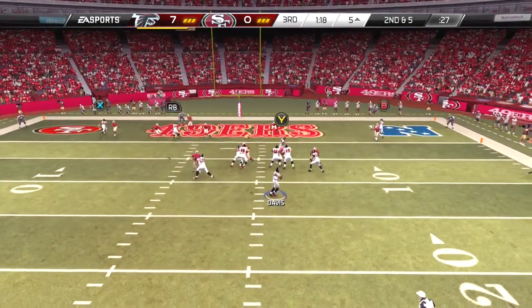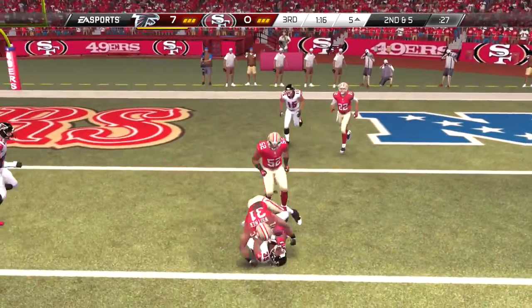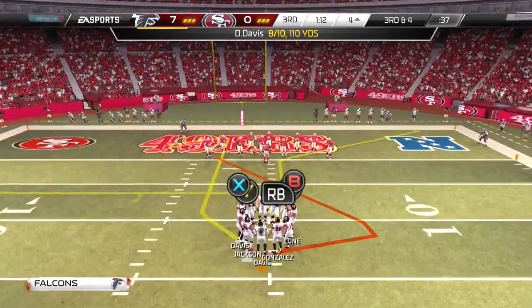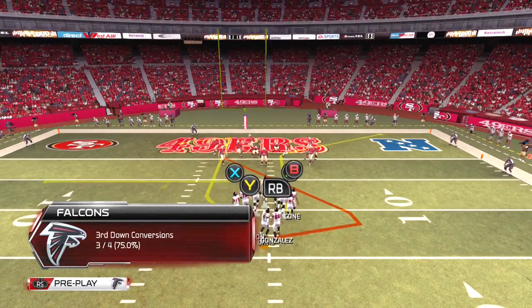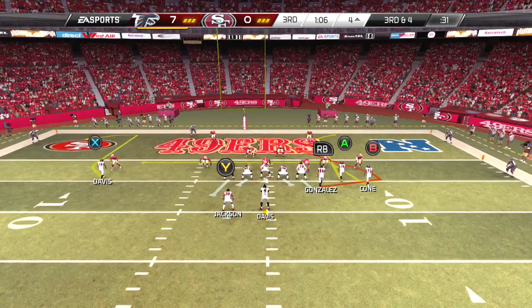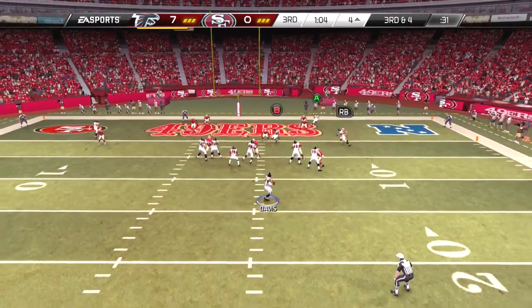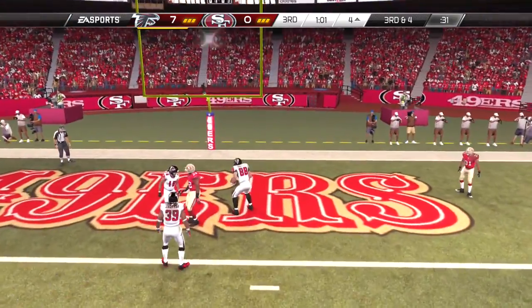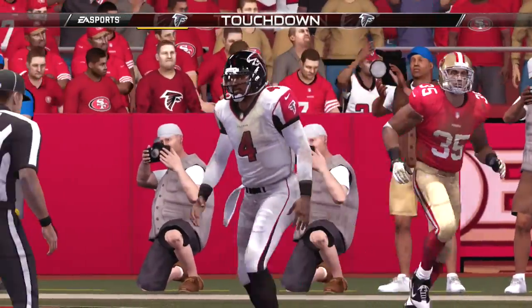Second and goal from the five. He's looking to the right here on this throw. The defense has got to be a little aggressive here. Your team is down. You've got to attack this offense. You don't want them to get in there and get another score. Wide receivers are bunched up. Third and goal at the four. Makes the grab. Touchdown.